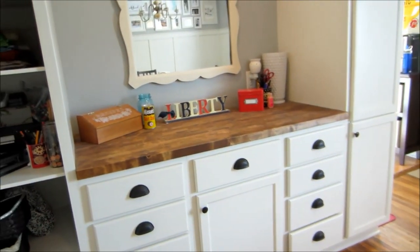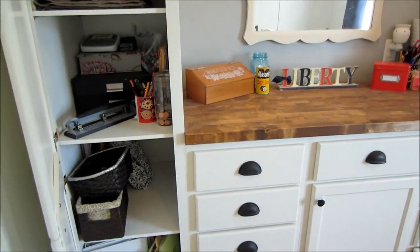This really allows us to maximize office space without having a dedicated office and keep everything neat. I hope you enjoyed this little update — our welcoming entryway nook with color and personality, and a look at how we maximize space in a small house without a designated office. If you've used a room for more than one function, I'd love a link to your video or blog post or just a description. I love getting new ideas, so thank you so much for watching — I hope you have a wonderful day!